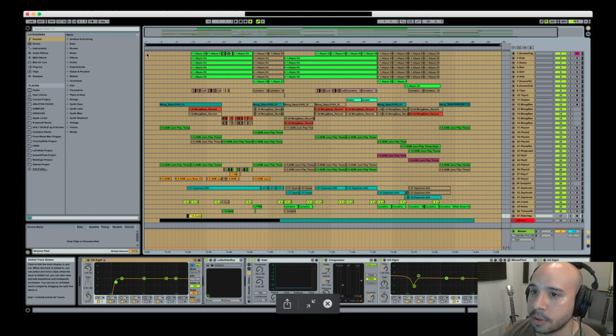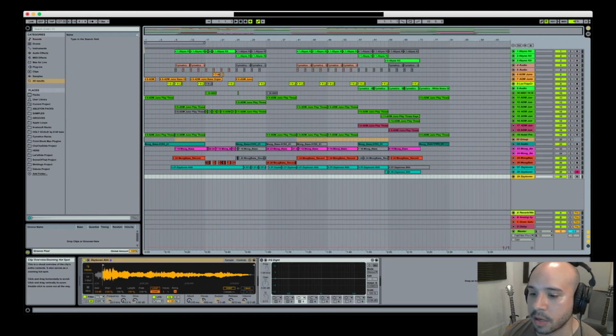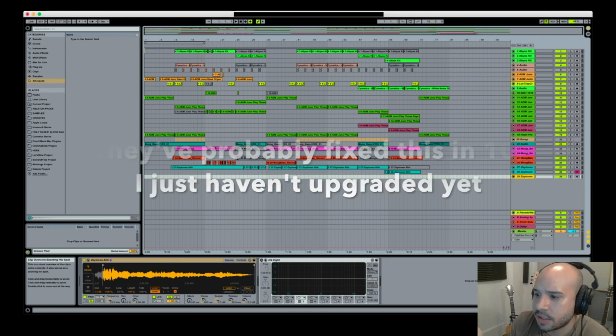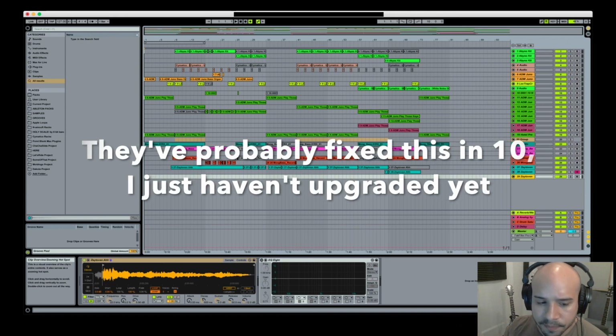So I make a little loop from the start of the song to the end of the song, including the tail. Now you'll notice something a little bit crazy here. If we go back to the top, when I first started this beat, it starts at beat 1, bar 1. Most songs would start at beat 1, bar 1. Why not? I mean, that's where songs start. Ableton has this nasty habit of cutting off the first 4 samples of a file for some reason. I don't know why they do that.